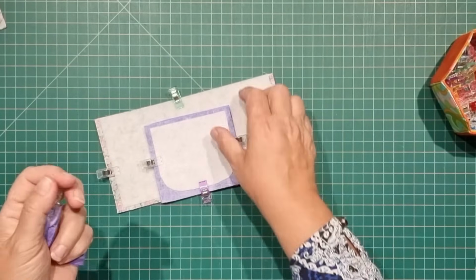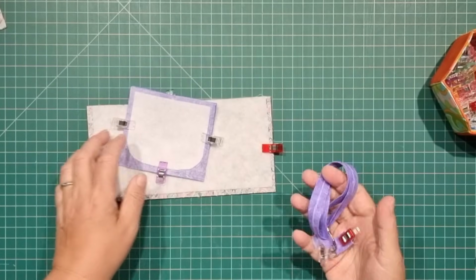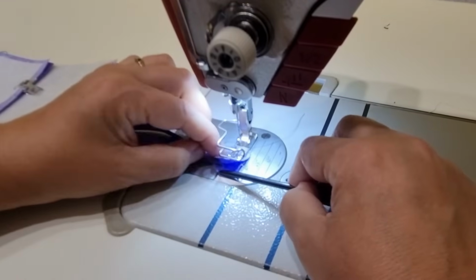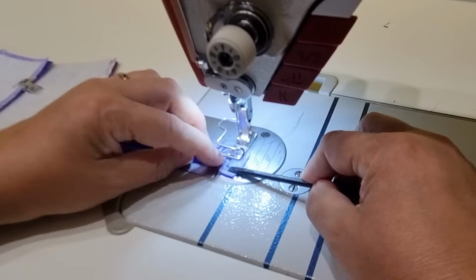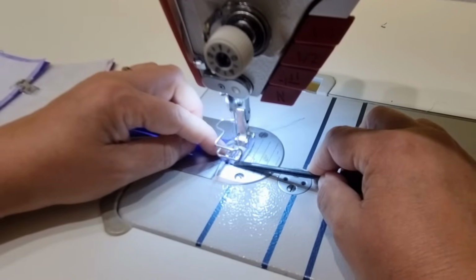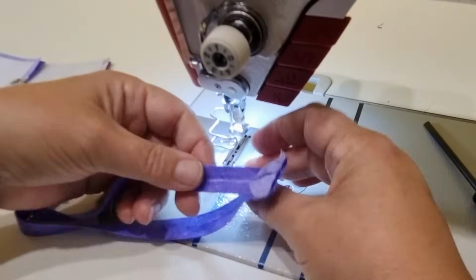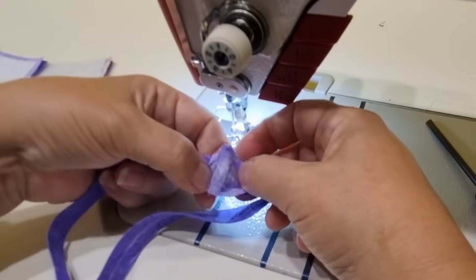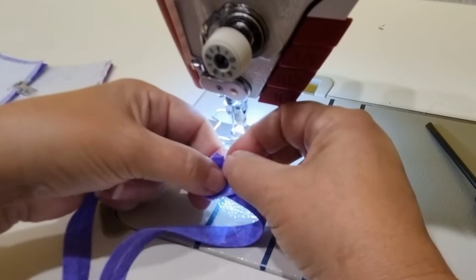sew up the wristlet strap, our tab, our pocket fabric, and the flap. If it's a struggle to get this under the machine, you can pull the fabric away from that stabiliser just to give you enough area to sew over. Once you've done that, just pull that apart, press that seam open. Finger pressing is all you need.